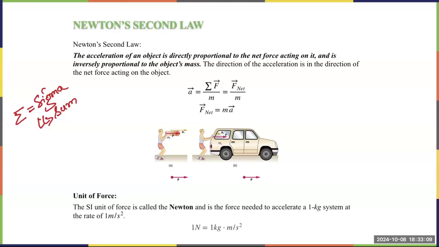And the unit of force is basically what? Force is mass times acceleration, and we know acceleration is meter per second squared and mass is kilogram. So the unit for force is the Newton, which is 1 kilogram meter per second squared. This is an SI unit, so whenever you do a problem, these are all in the SI unit system.